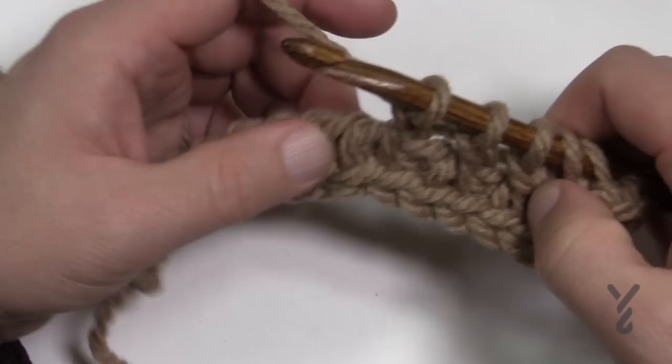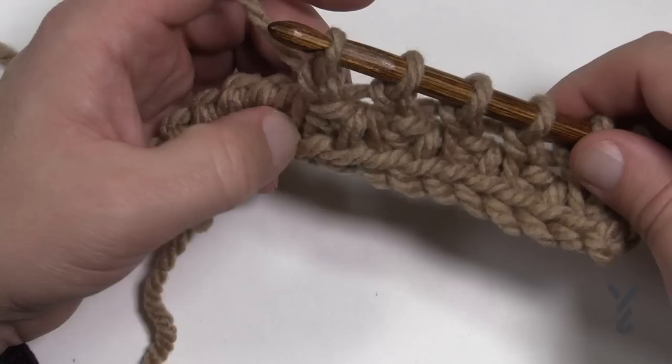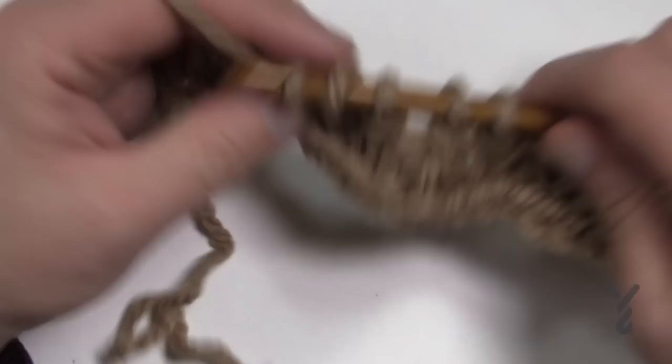So you will notice in the instructions it said that you had a massive amount of loops the first pass. This here is gonna knock those loops in half because you're only doing every other one. And you just keep sliding them down the Afghan hook as you need the space. And eventually you're gonna come to the very end and you gotta watch how this is done.